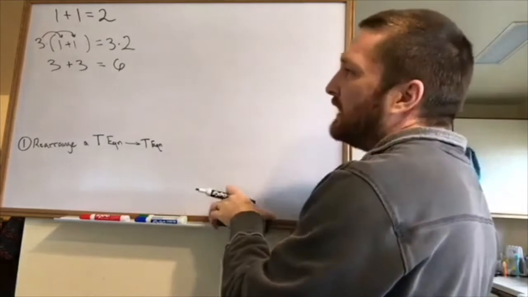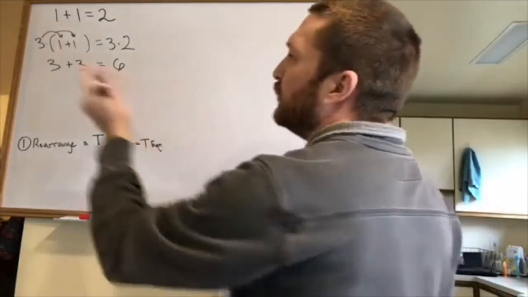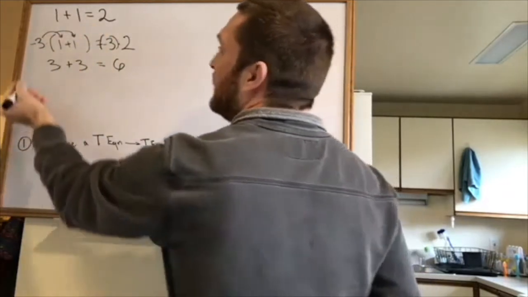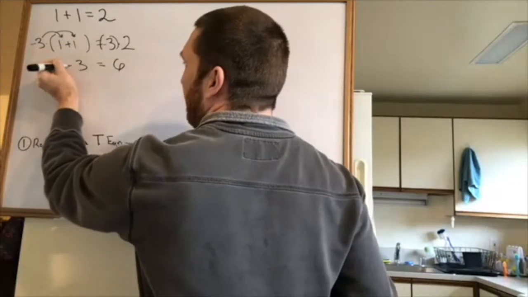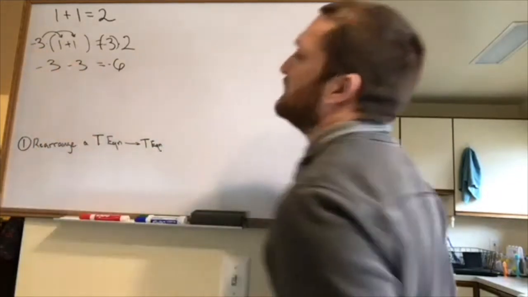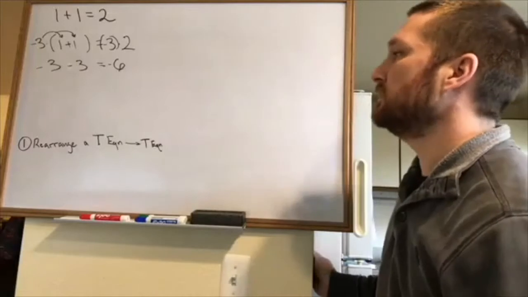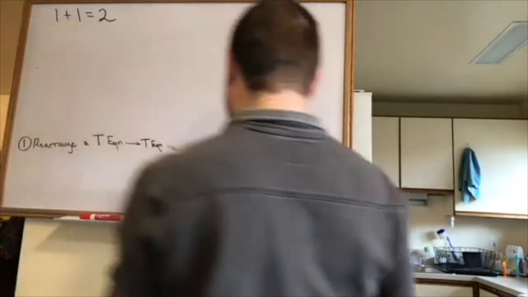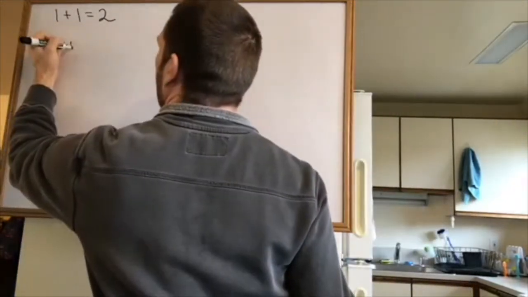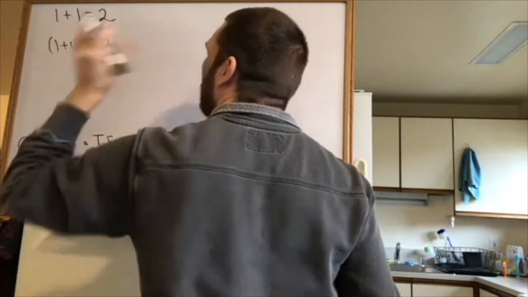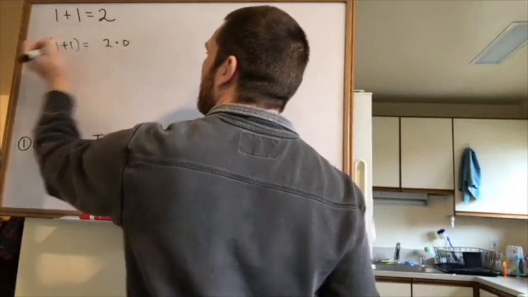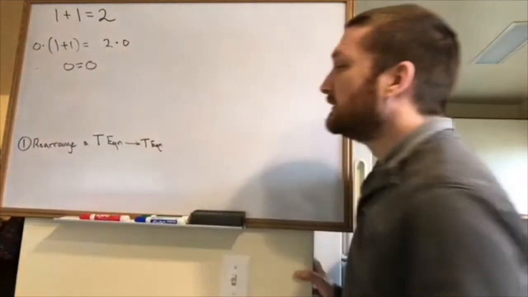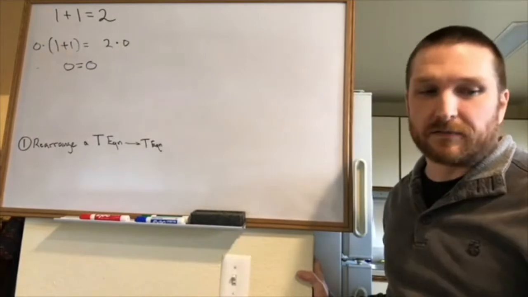Now I could have done that with a negative number. I could have put -3 on both sides, and we would have had -3 minus 3 equals -6. That's still true. Okay, so positive numbers work, negative numbers work. What about 0? Let's see, does 0 work? Let's just try. 1 plus 1 equals 2. Now I'm going to multiply this equation by 0, meaning I'm multiplying both sides by 0. And hey, what do you know? I get something that's true. 0 equals 0.